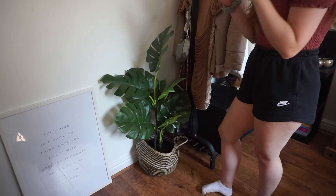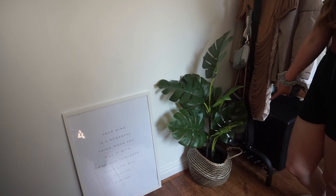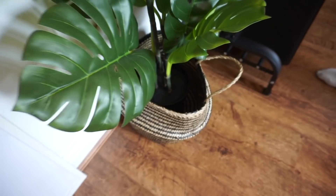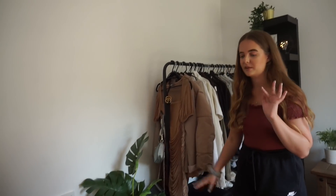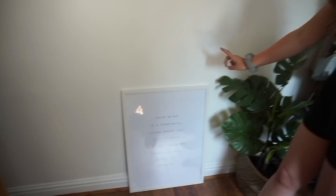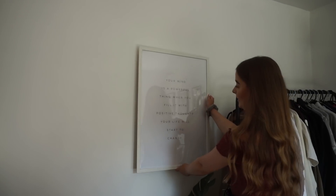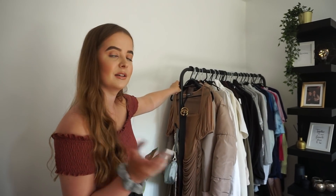The basket is from Ikea — it's quite big, so you could put a lot in it beyond just a plant. It really brings together the black furniture with the wooden floor vibes. I'm still hoping to get a little rug — if anyone's got recommendations, let me know. I've also got another old print from uni that needs a clean up. I may put it up here unless I get some more drawers, because as much as the rail is bigger than my old wardrobe, I still don't have enough space for all my clothes.